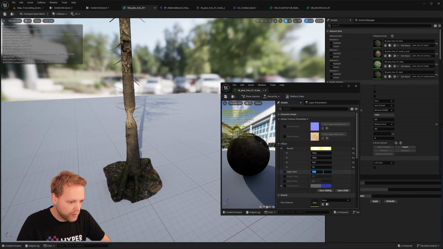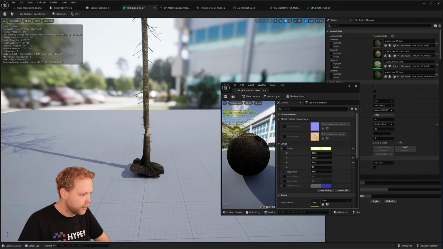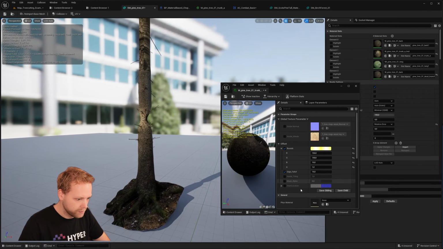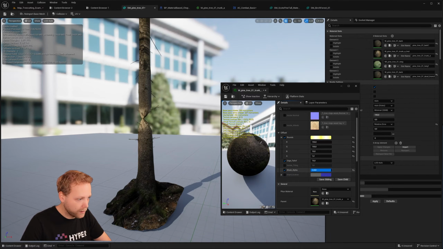We can also change the edge falloff. That's more how smooth it goes, like so. I think I liked it like this. And we can also say how far the mask goes along. So this is no mask applied, and here we see it's very narrow. And we can also see maybe the end mask should be something like 0.7.